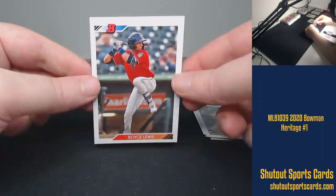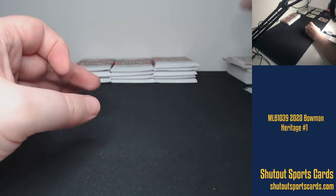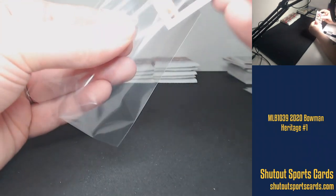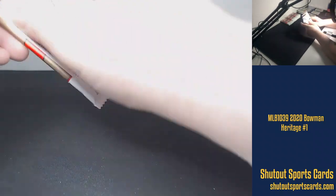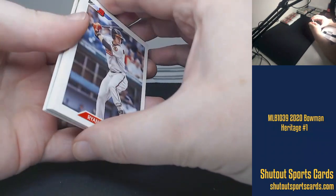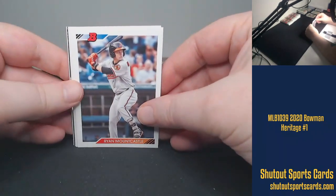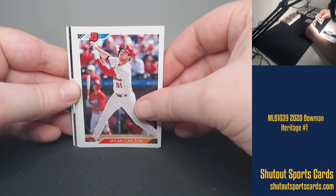And we also have a nice Royce Lewis for the Twins. He goes there. Andy, I'm sure there'll be more colour and things like that. These boxes are pretty... Well, you've opened one, so you know. Ryan Mountcastle, Baltimore Orioles. Another Dylan Carlson, Cardinals.